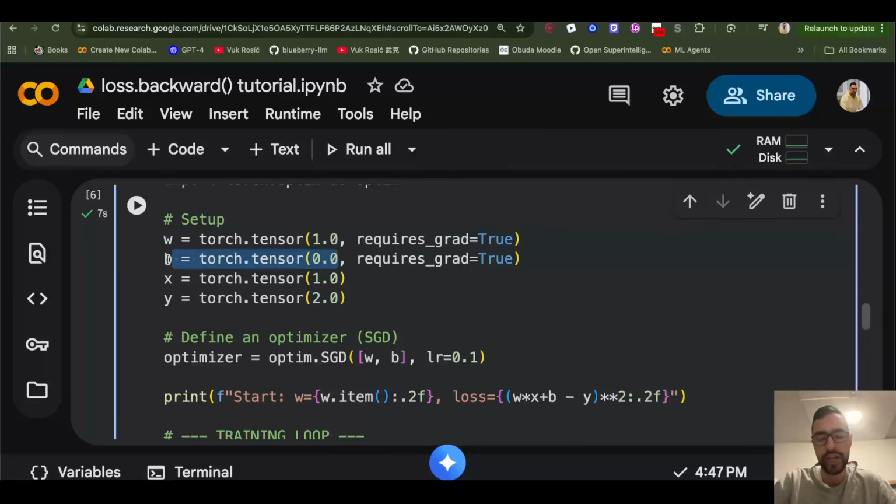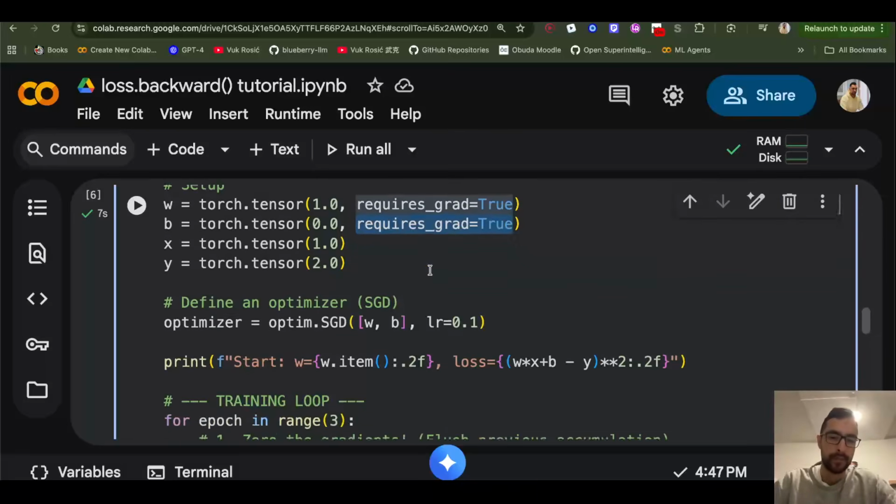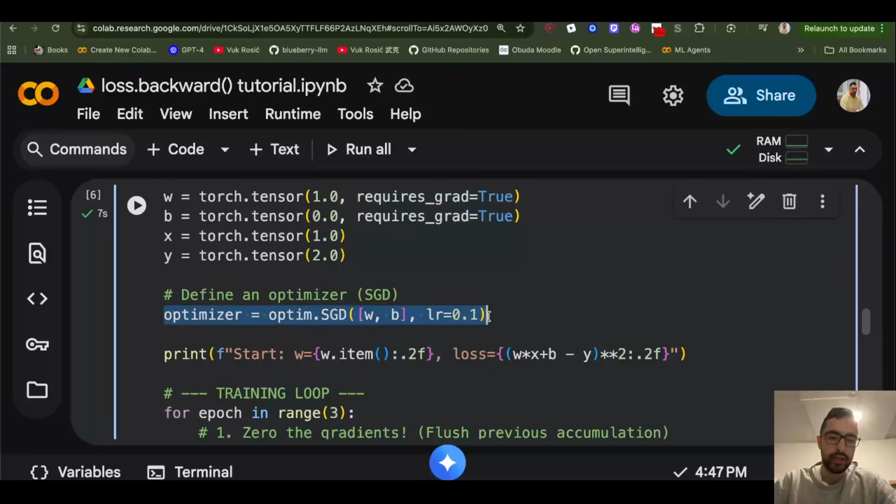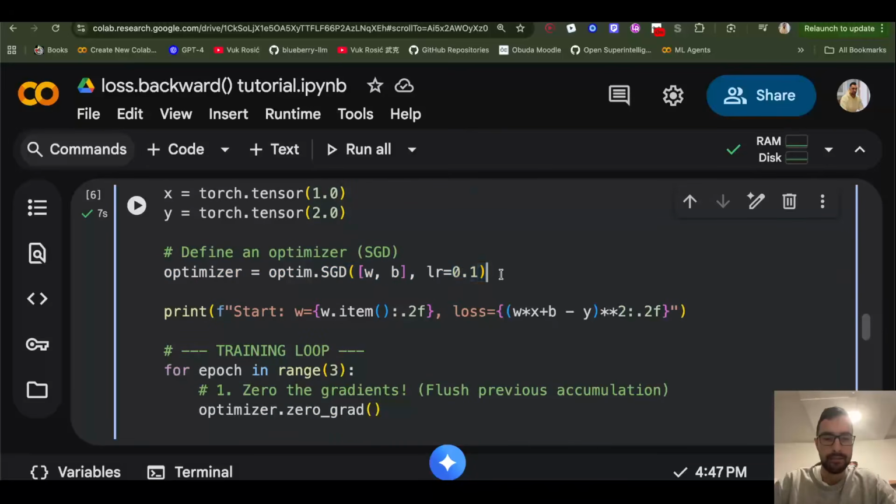Adding 0 will not change anything. That's one way to initialize these parameters, but there are different ways as well. And we want to say requires_grad true because we want to track gradients so we can update and optimize. We will just use stochastic gradient descent. This is the simple one. Learning rate is pretty high here, which works in this case.